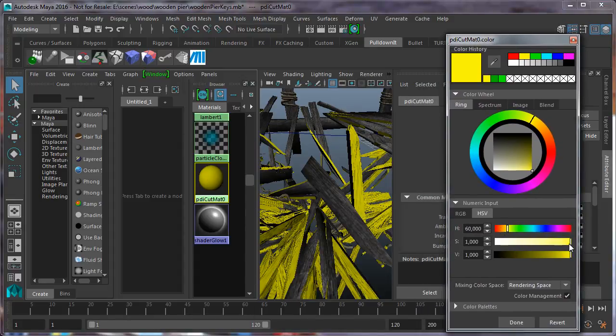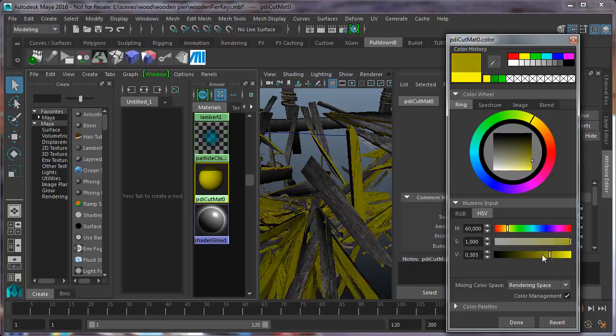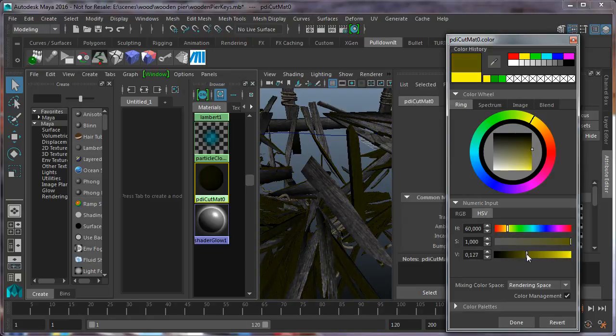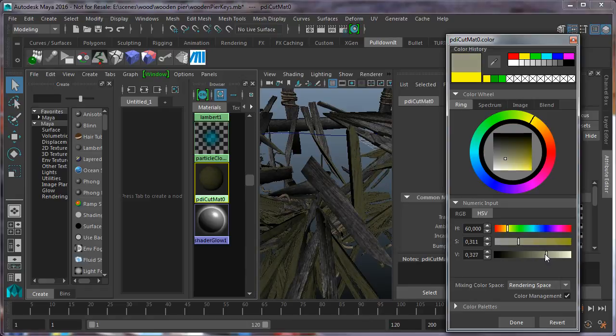Because of jagginess, this also works very well in rendering. So let's replace this material with another darker, more wood-like color for the splinters. I think let's increase the intensity a little. I think it's fine.